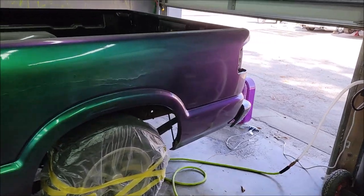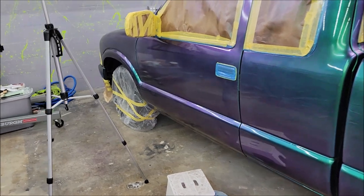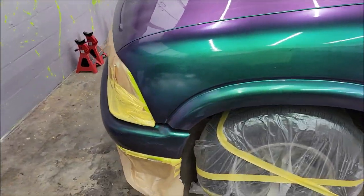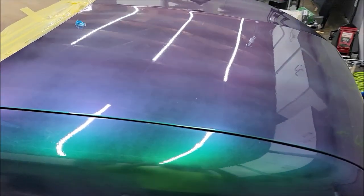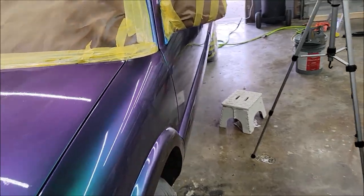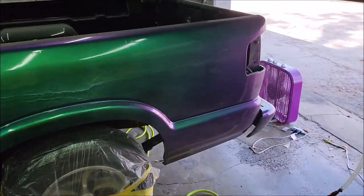So once this totally dries, I might give it a shot at sanding a little bit of it. Again, I'm gonna redo it. I had to shoot one whole car to know what's happening. So that's where we're at. All right. I mean, virtually no orange peel. There's very little, not enough to even sand out. It looks super awesome. I'm very happy with that. I will absolutely be doing this again soon. I've got several cars lined up.